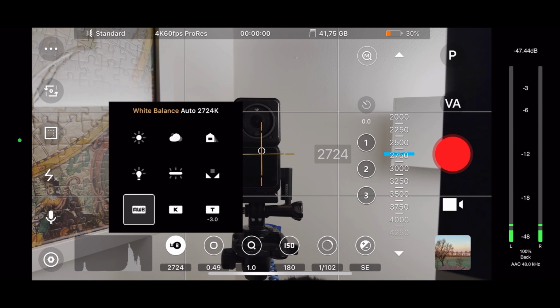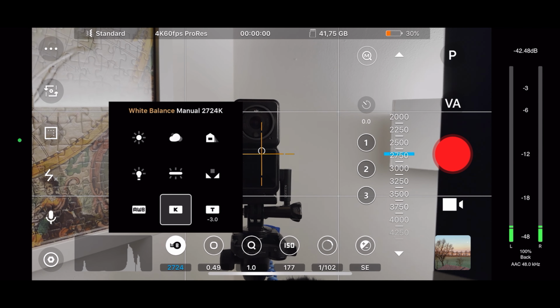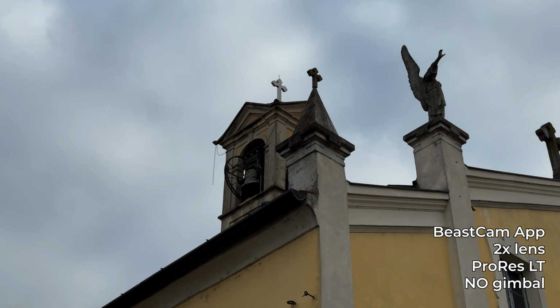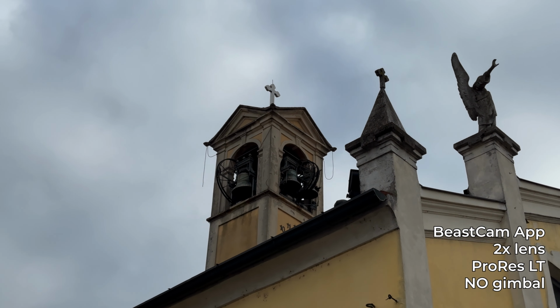So first of all, obviously you have to have a little bit of space on your iPhone, and in the case that you are doing a project where you need the full control of the image and you have a little bit of time to set up the shots, I think that in this case ProRes is a good choice. And since we are talking about a project, I can think for example of a short film, you can use a gimbal to avoid the slightly inferior stabilization.